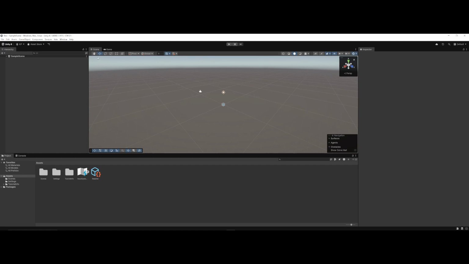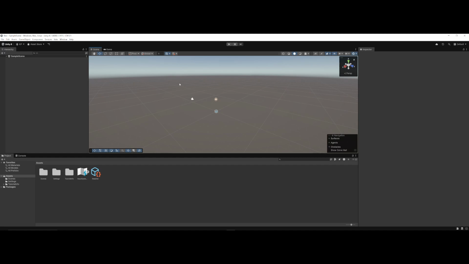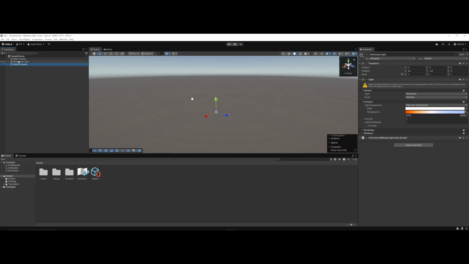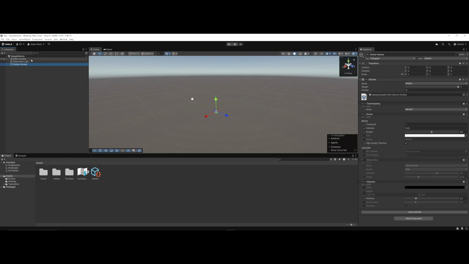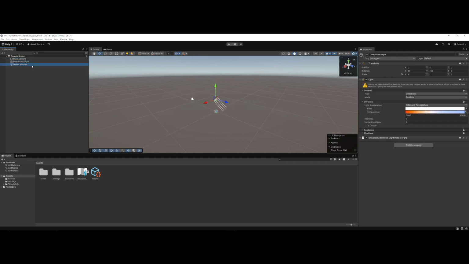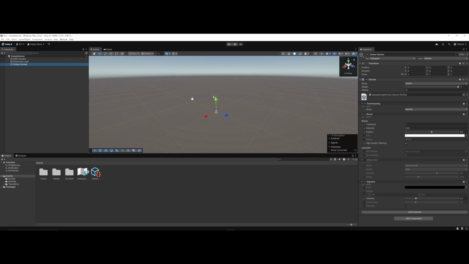Okay, so by default, the windows that are open is our scene window. This is our 3D scene, and we'll take a look in just a second how to navigate it. We have a hierarchy, which you can see there's 3 items in our scene right now, and by clicking on them, it also selects them in the scene. We have a camera, a directional light, and a global volume. This is our post-processing volume.